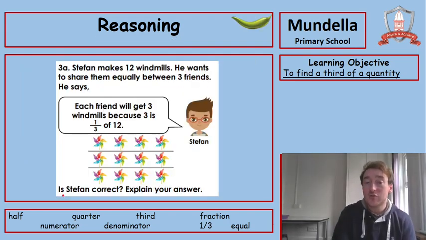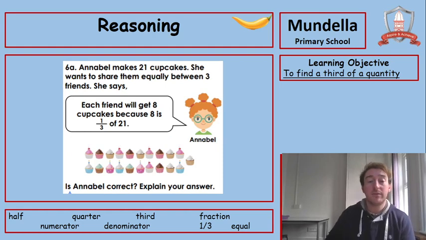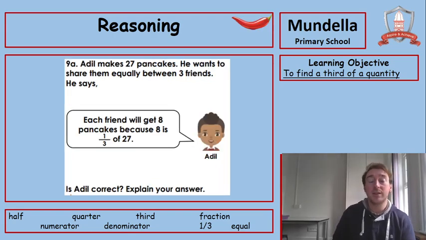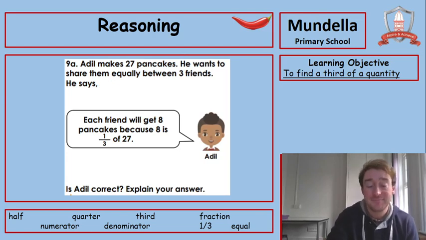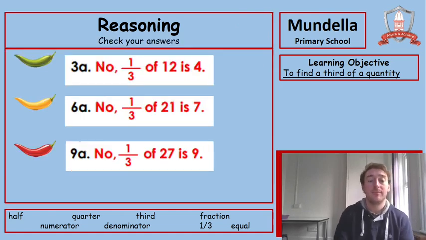Okay, let's have a look at your questions. If you want to try the green chili reasoning question, pause the video now. If you want to try the yellow chili reasoning question, pause the video now. Or if you want to try the red chili reasoning question, pause the video now. And we're going to have a look at those answers in 3, 2, 1. There. Okay.